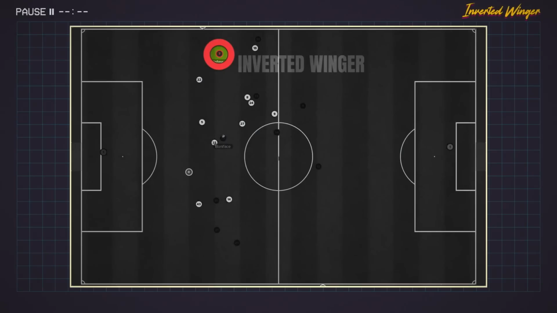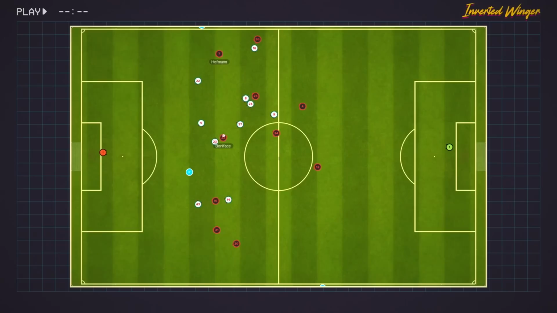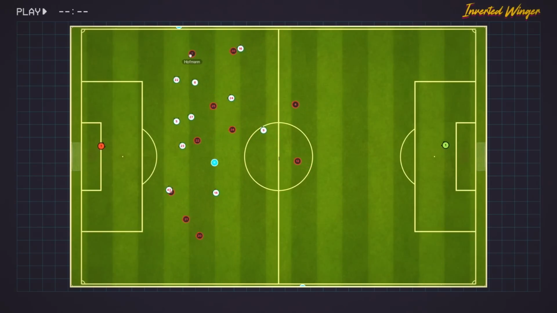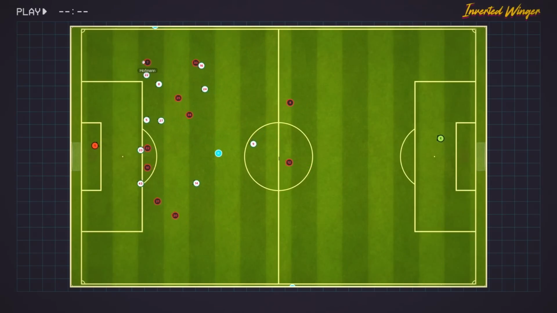That's the big thing about this role, is that he still keeps some of that winger DNA in his player role. He is an inverted winger after all, so you'll still see him occupying space out wide, dribbling at the defense and getting in crosses. Like in this clip where the inverted winger is on the flank. He gets the ball and thinks about going inside, but instead stays wide to hit in a cross.